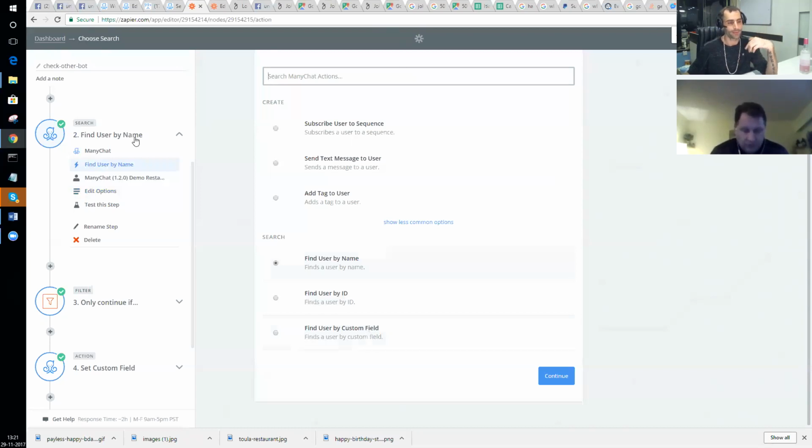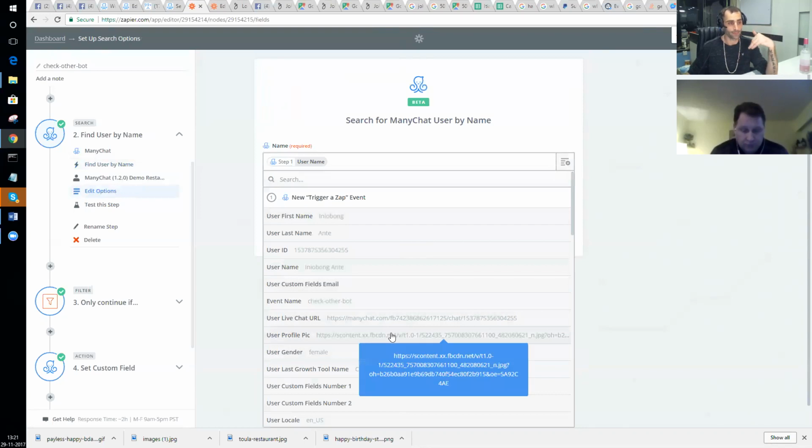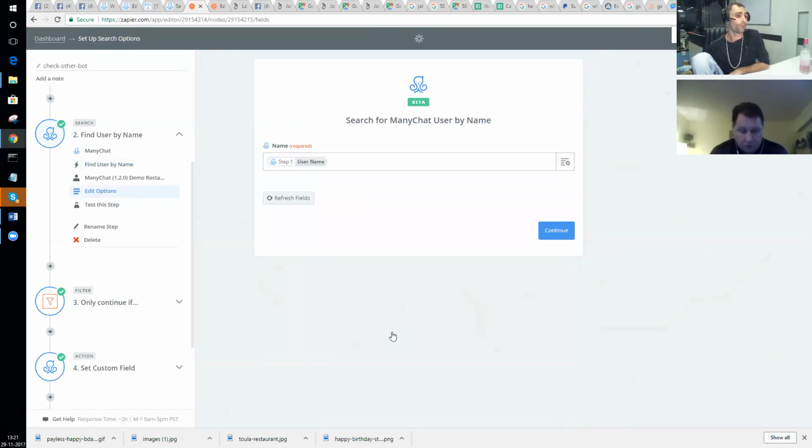And what I could put inside that custom field is probably the user profile picture right here, because I'm assuming that this user profile picture is going to be the same for everybody. So it's going to be a Facebook static URL to that user's profile picture. So I could store that inside a custom field, and I would have to do that in both bots. In both bots, I would have to store that custom field, and I could look up by that custom field. So it's obviously just easier to look them up by their username. So that's what I do.